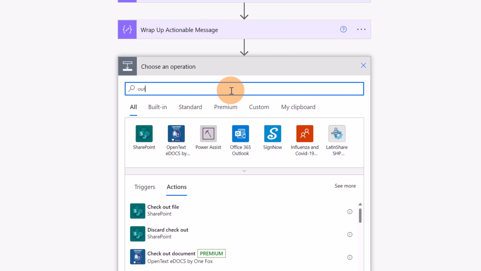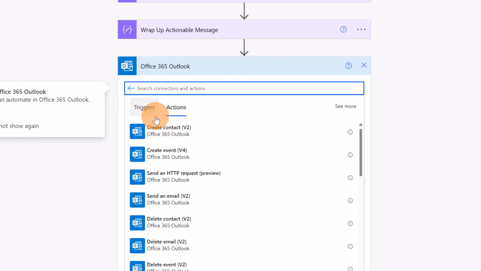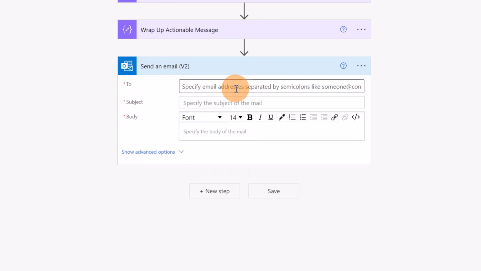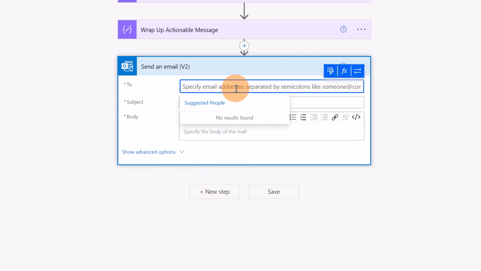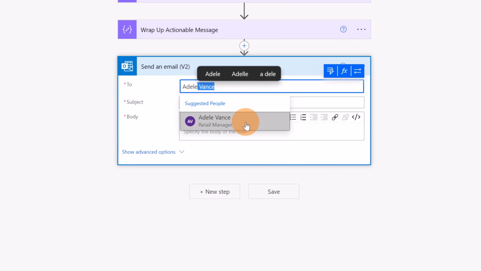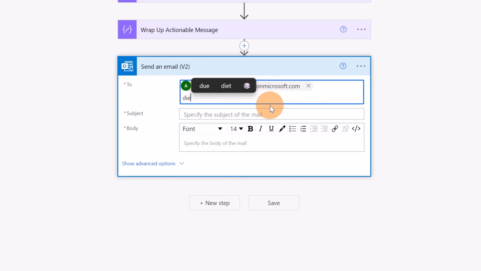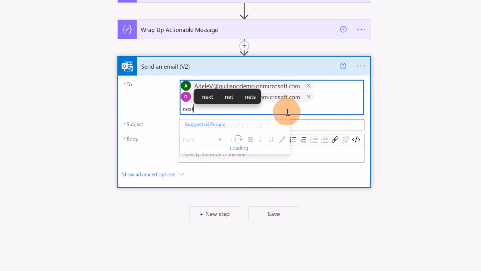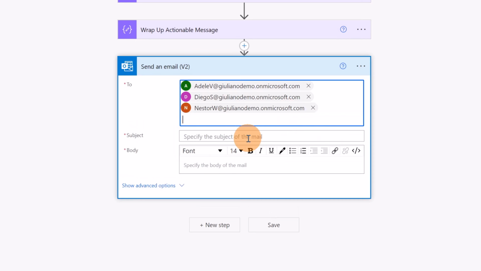So I'm going to call Outlook 365, and then I'm going to type send an email version 2. And here we have to target the approvers. We can also target a Microsoft 365 group, for example. Now let me define some approvers. I'm going to add Adele Evans, Diego Siciliani, Nestor Wilkie.